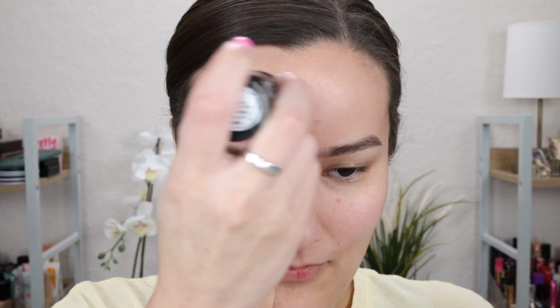Very creamy. And it is a little dark. I'm gonna go ahead and blend it out with my foundation brush and see how well this works. And if it doesn't, I'll go ahead and use a sponge.